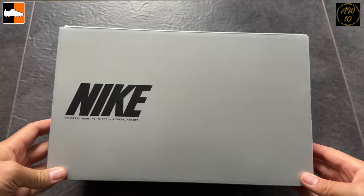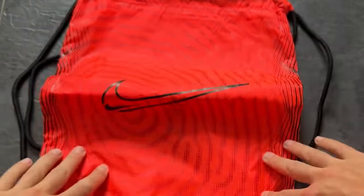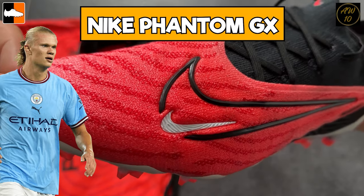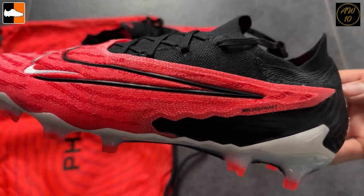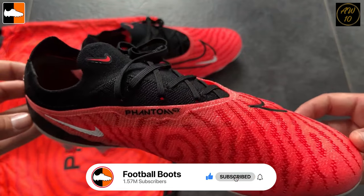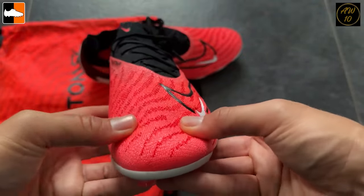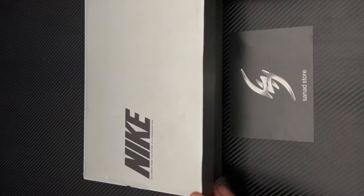Going back to Nike, those first ones we saw were in the ready pack — Nike's new pack for the season — and these are the Phantom GX, also in that ready pack. They're available in this low edition, worn by the likes of Erling Haaland, but also available in a high version with a lace cover. Haaland scored a bunch of goals wearing these last season. I really like the red upper tied in with that black knit and a little bit of white for the details and logos.